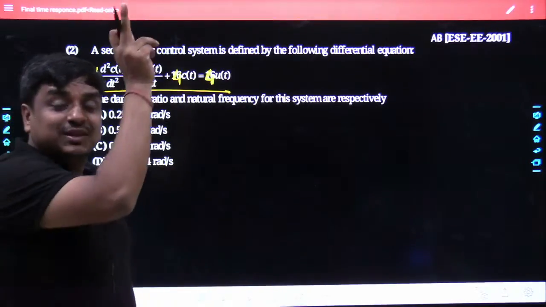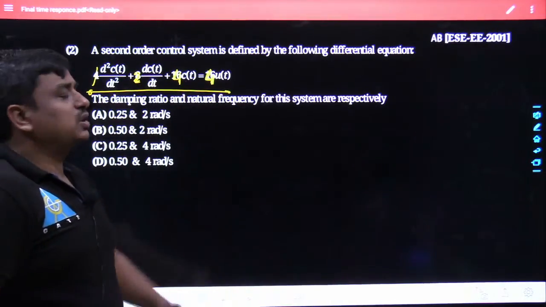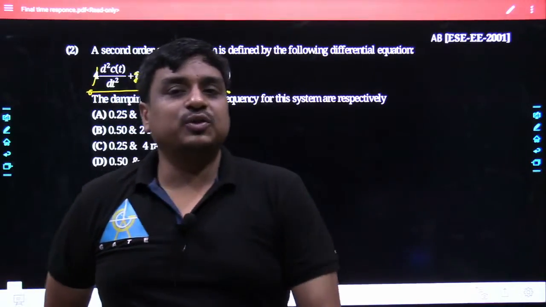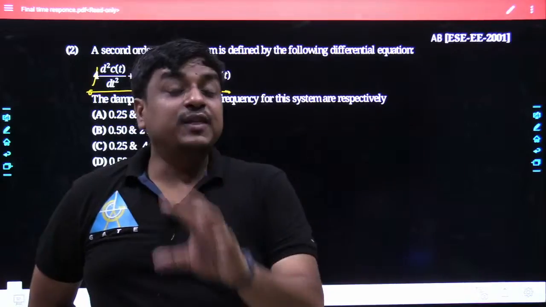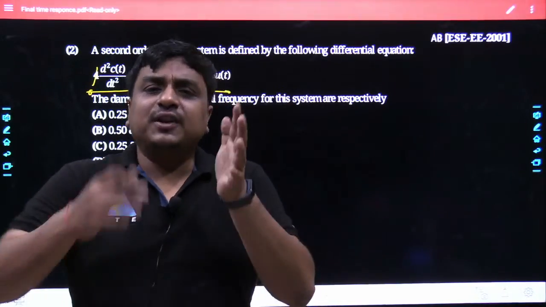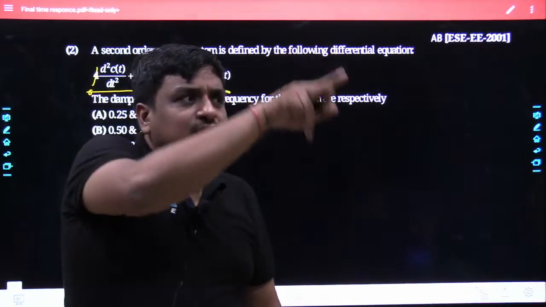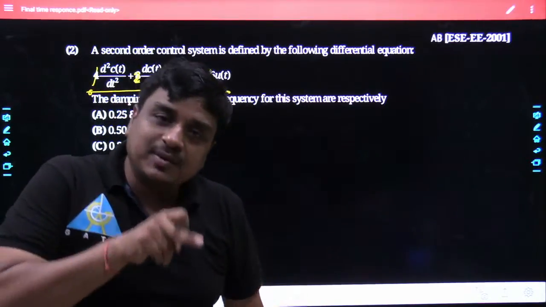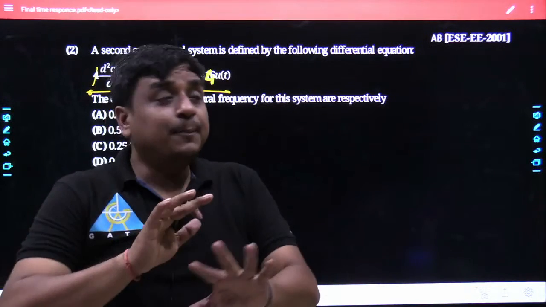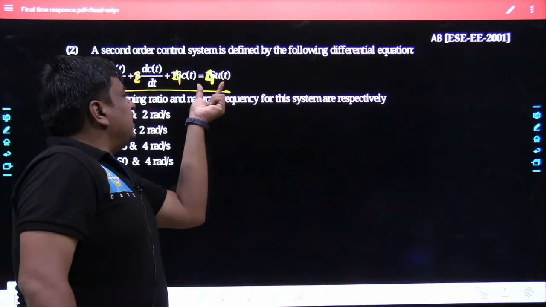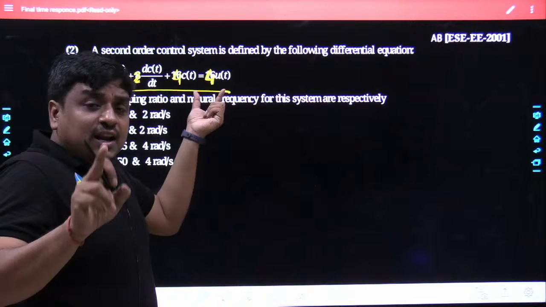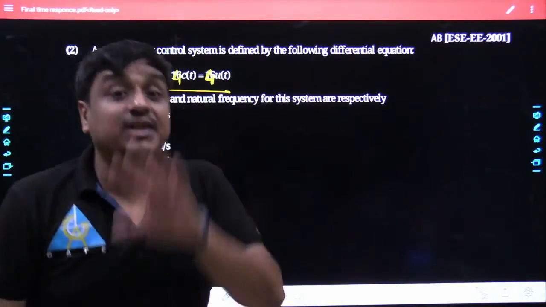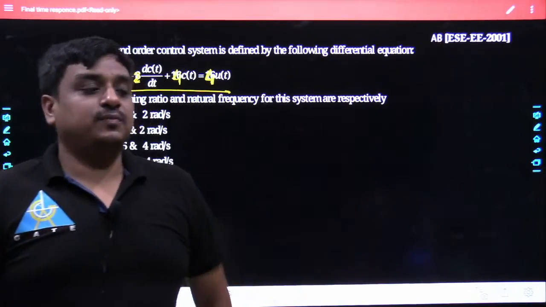Now the input which is exciting this system is nothing but 4 times u(t). Keep in mind, whether you are applying 4 times u(t) or 16 times u(t), if the input is a u(t), by default, if it is an underdamped system, it would oscillate and thereafter reach its steady state value. Similarly, if it is an overdamped system, by default, it would be a pure exponential. If the nature of the input is still a unit step input with any magnitude, the nature of the system would not change, but its steady state value would change.